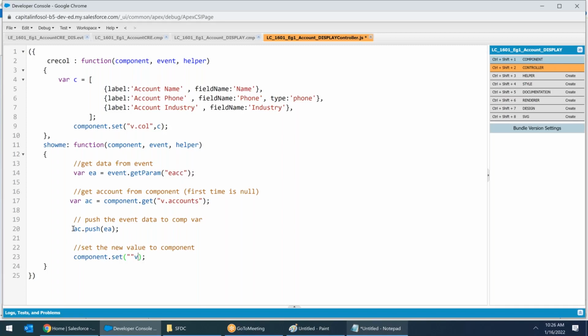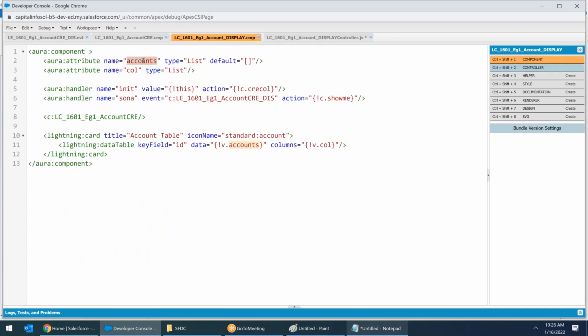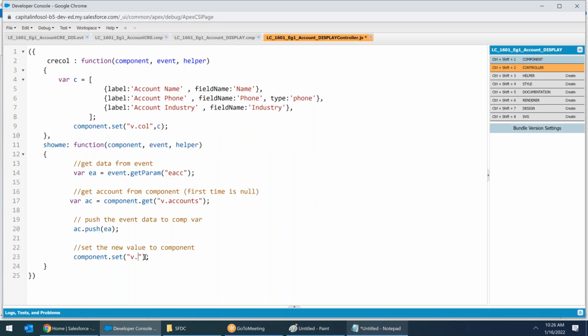V dot. What is the attribute here? Here the attribute is called accounts. Set with what? Set with AC. In the AC you pushed a new value. So set it with AC. That's it.